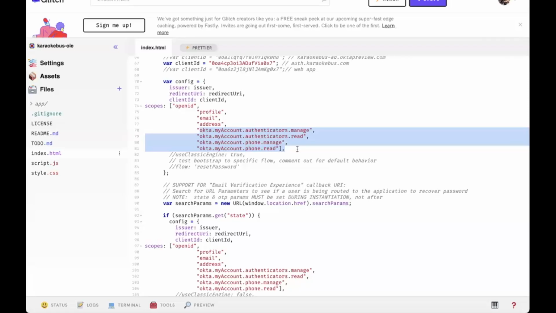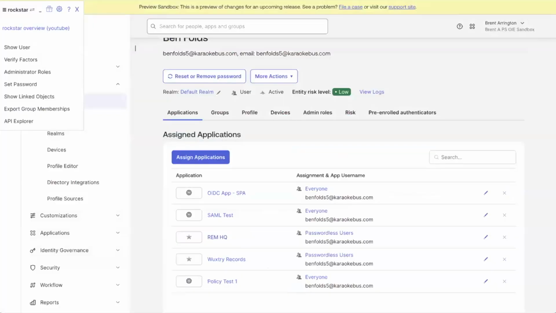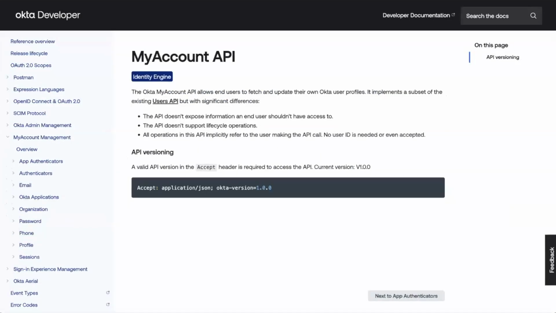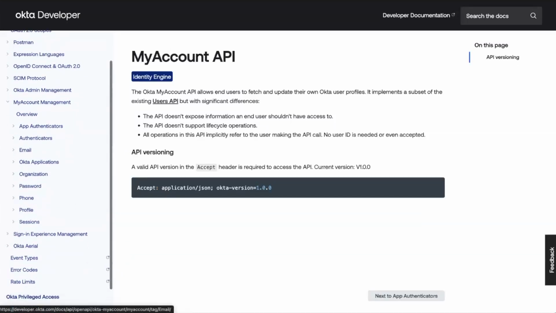All right. So the next thing I want to show you is, we kind of touched on the My Accounts API, or we showed one tiny piece of what it can do. The full documentation for that can be found here. So the full documentation for My Accounts API is here. That should also be in the link that was posted earlier in the chat window. I'll post this again here for anybody who may have arrived late. But your full documentation is here.